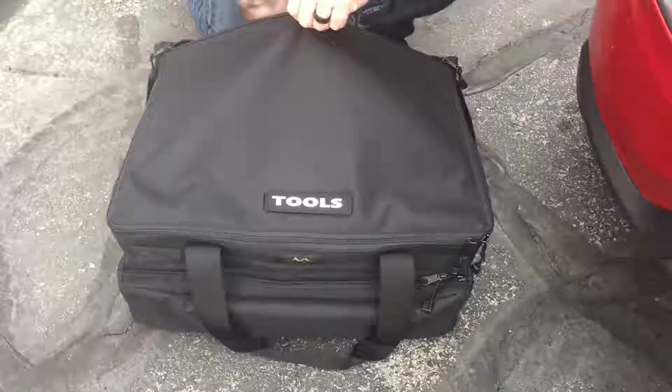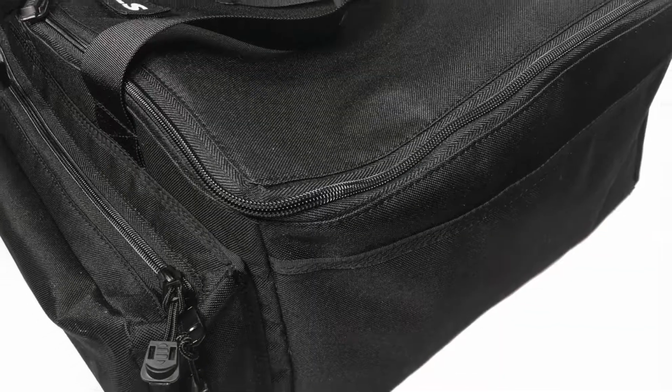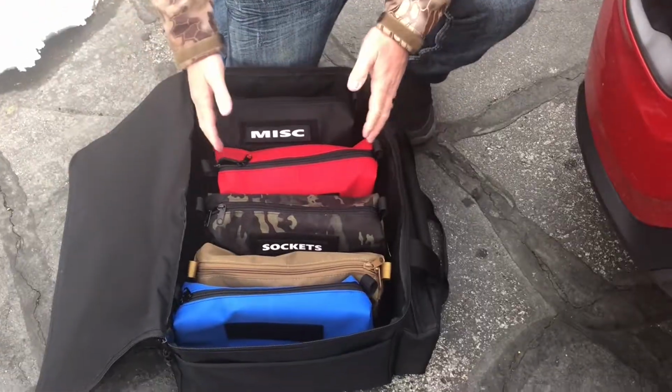I've had more requests for this bag than any other product that we've come out with. Flat pocket through the whole thing, put manuals and flat stuff there. Each end has a slip pocket there, the larger zippered pocket to put the bigger crescent wrenches. You got all these tool pouches in here.